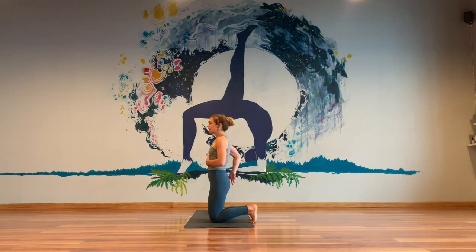Okay, and as we work into camel, Ustrasana, our backbend, think about it as a lengthening for the front side of the body, so we're trying not to dump into the low spine. Once you have your setup, I like my hands to be sort of like they're in my back pockets, like jean pockets. If this isn't comfortable for you for the shoulder rotation, you could always take your hands up to the sides. But I like this because it gives me a little leverage. I can gently guide my hips forward and keep them there by using the palms.